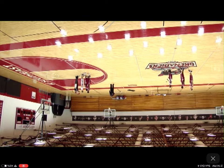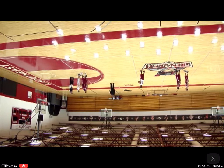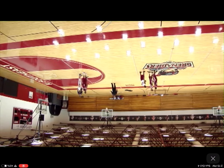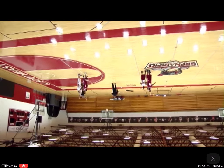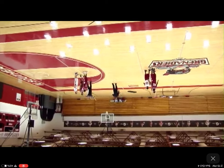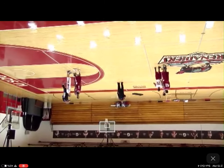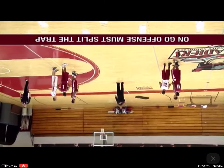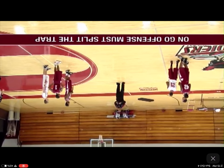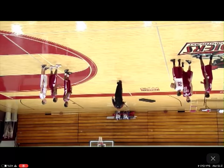once we say go, then Tay, you have to come get the ball. You two are trapping right there. Okay, and Tay, you can go sideline to sideline out of the trap, and we're working on keeping our hands up, following them, and setting the trap. And once we get it, all right, staying in the trap. One thing that is very key for the offensive player is once the trap comes and we say go, you have to get down in a triple threat position, split it, pass through. Okay, work on splitting the trap. Let's go.